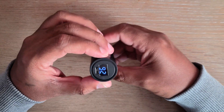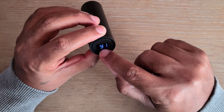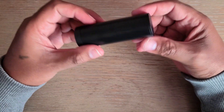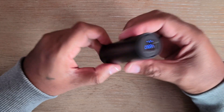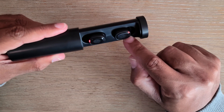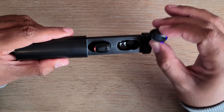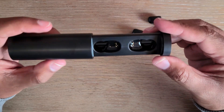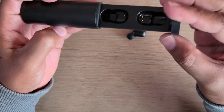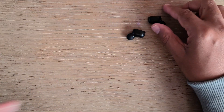Looking at the case itself, it's pretty nice — very beautiful. It powered up and it's got 92% battery. This is the battery on this nice beautiful earbud dock. Opening the dock, we can see that the earbuds are right here — they're currently charging. I'm going to remove both of them. Inside the dock we can see the connector pins. The battery is inside here and I'm just going to close this up and take it out of the way.